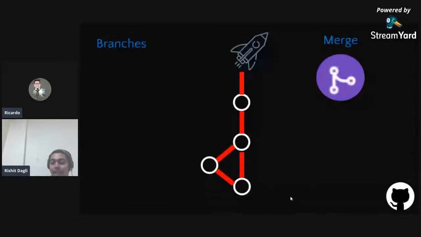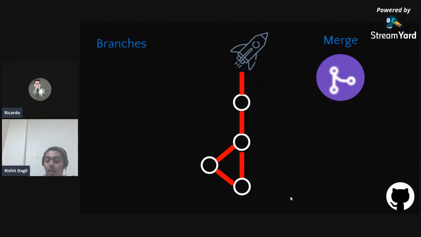The cool thing is you don't actually overwrite all of the code. I don't take the code from this other branch, put it on top, and erase everything in the master branch. I don't do that.